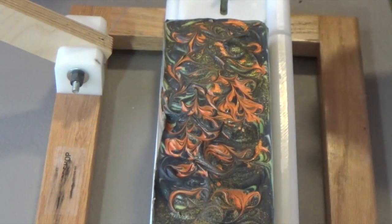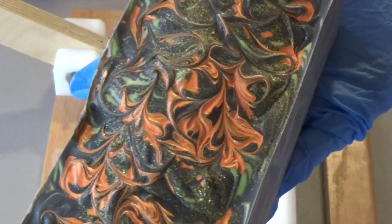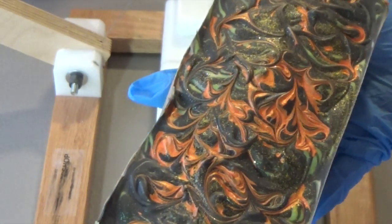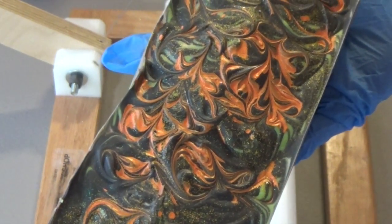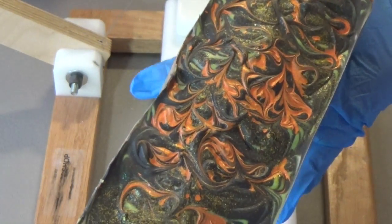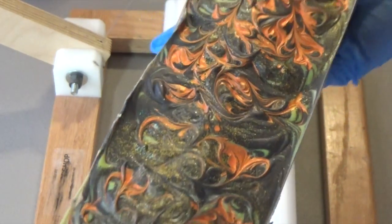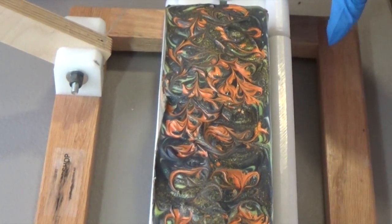To cut the orange blossom soap that I made yesterday. And as you can see, I did something a little different with the top. I really wanted some orange on top, and I think my camera cut off when I was doing the top. But anyway, I just layered the colors on top and kind of swirled them, and then I put some orange mica on top just to give it some orange, because I couldn't pull any color through the green and the black up, so I really wanted some orange on top, so that is what I did. And the camera cut off and I didn't know it.